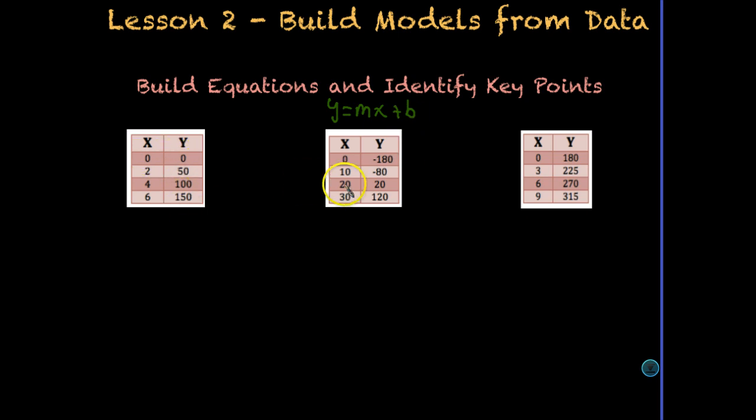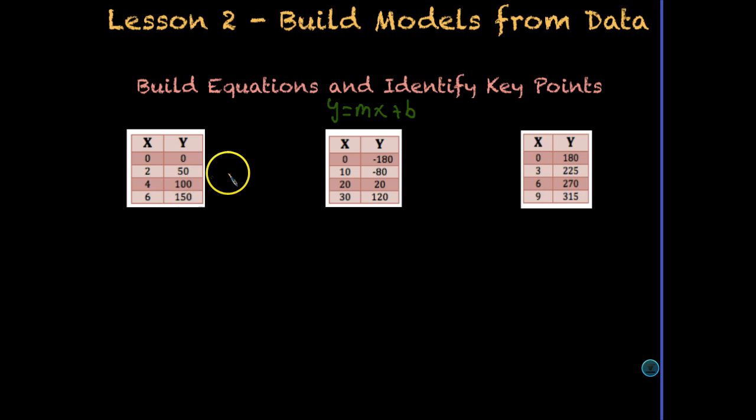Notice that on all of these tables, we do have a starting point where x is 0. That means that this represents 0 units sold and produced. So these are our starting points. You may be able to just look at this and identify which equation each of these tables of data represents. But let's go ahead and build an equation. If you'd like to pause the tape and make a prediction first, go ahead and then we'll see if you're correct.